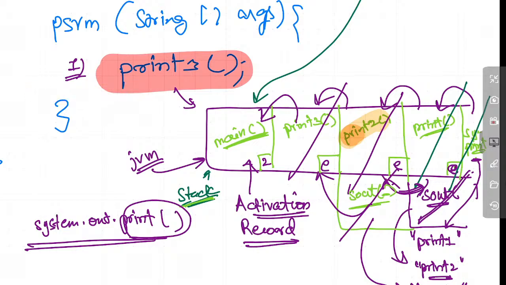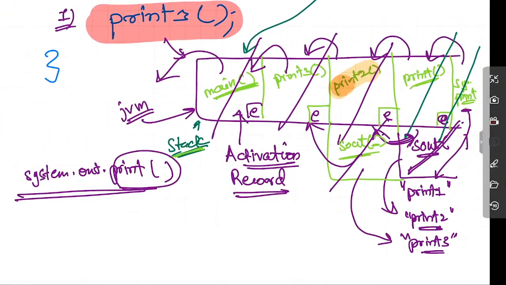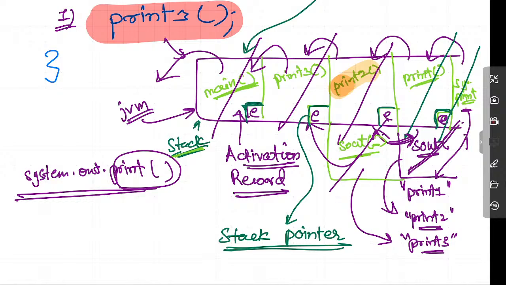You can say that in the beginning it just started from end. So now once main is also done, you can pop that as well. You'll pop it out, you'll come out of the stack, and this process will be destroyed. Once this entire thing is done, this process will be destroyed. Now the intermediary values that you have stored here, the places to where you start, this entire thing is known as the stack pointer.